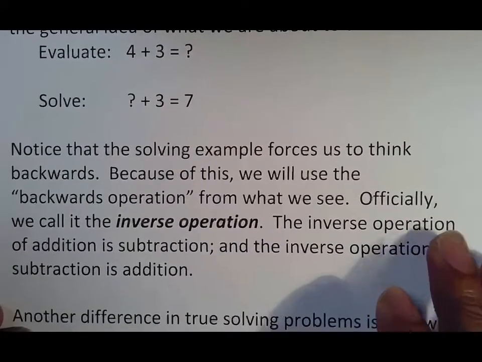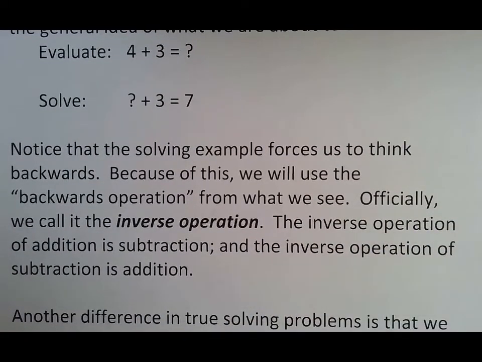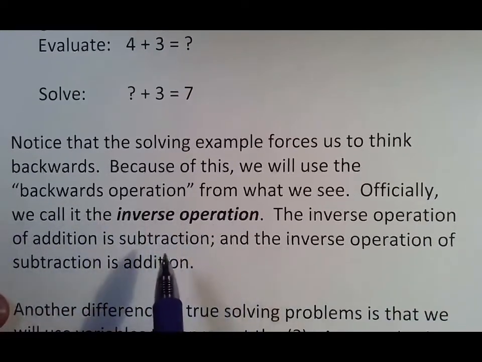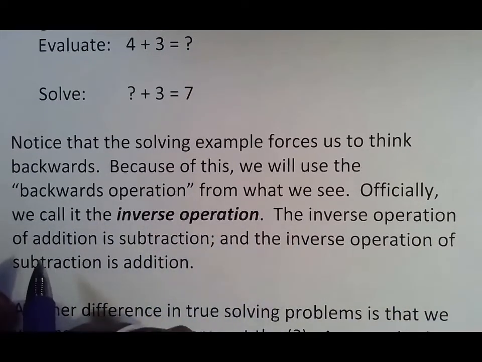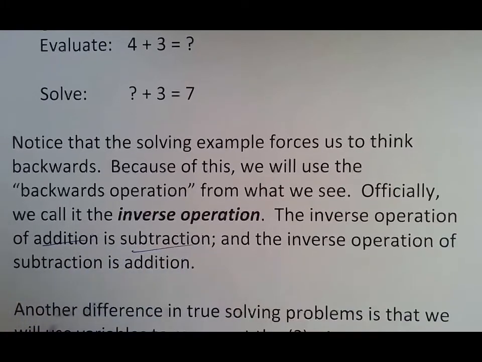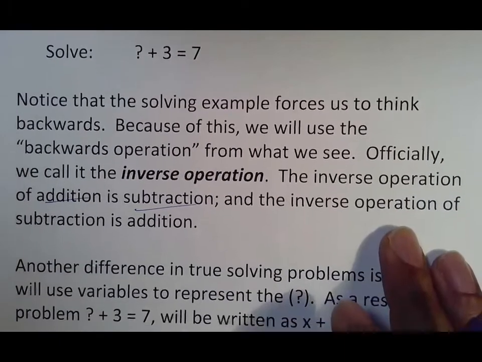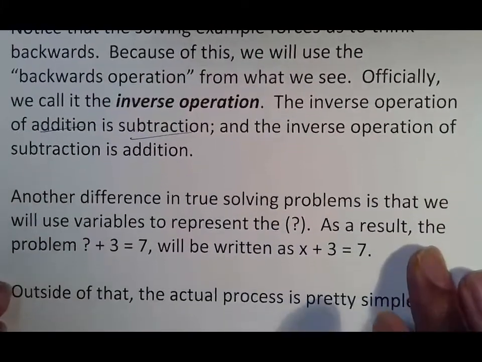So notice that the solving example forces us to think backwards, and because of this, we'll use the backwards operation from what we see. Officially, we call this the inverse operation. So the inverse operation of addition is subtraction. So those 2 are opposites from what they are. They're 2 different things.